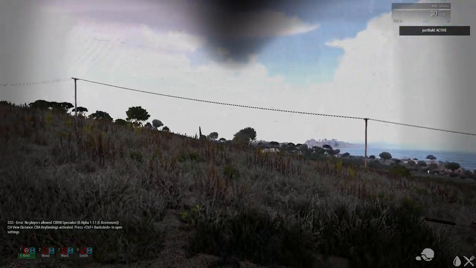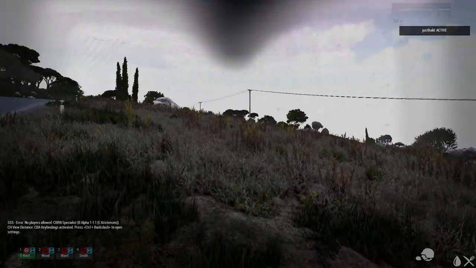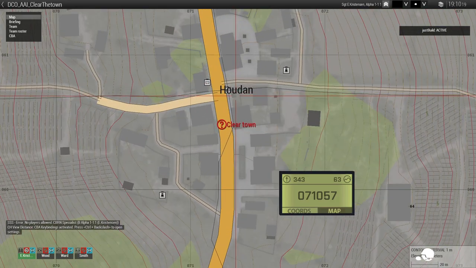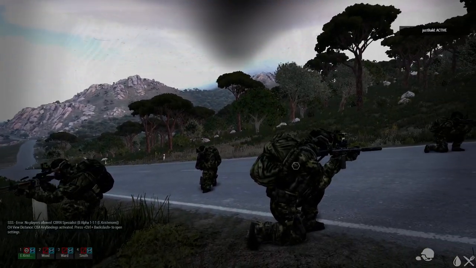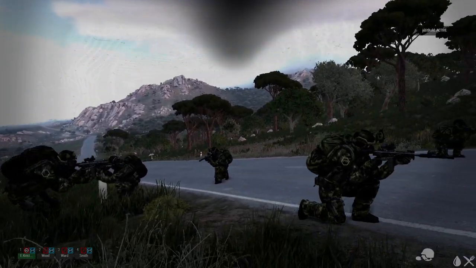Hey guys, playing another mission, testing out clearing a small town of Hodan. It's gonna be quite dense with enemies here. Ideas to just test out AI. I have a small squad, 8 guys.